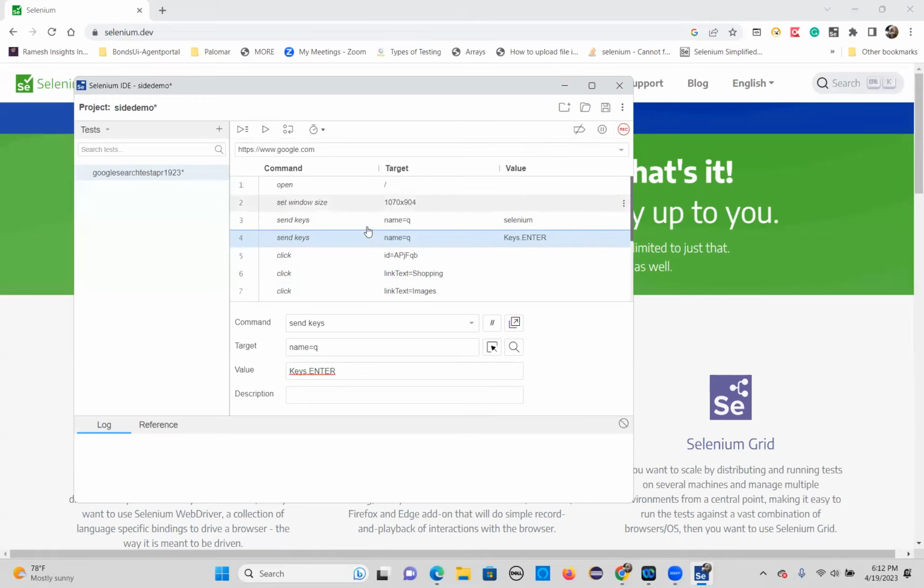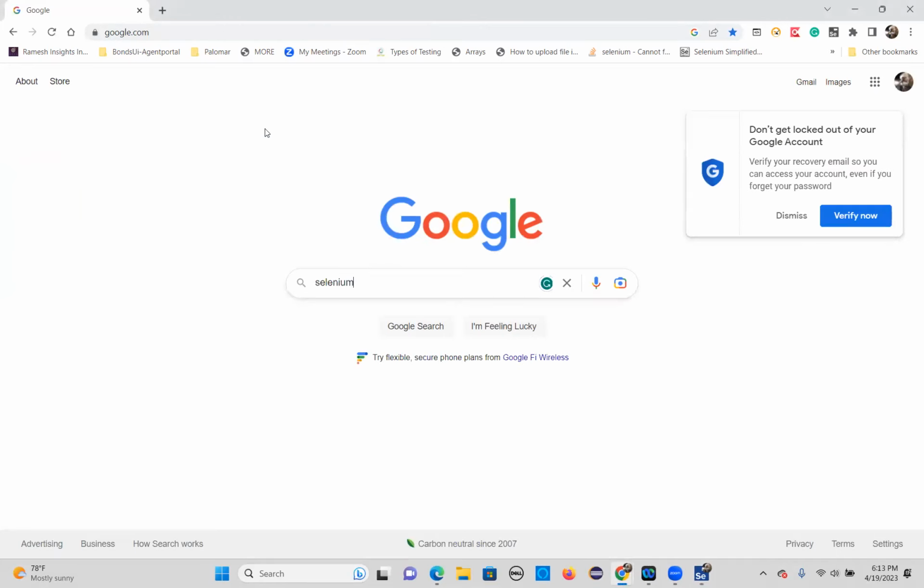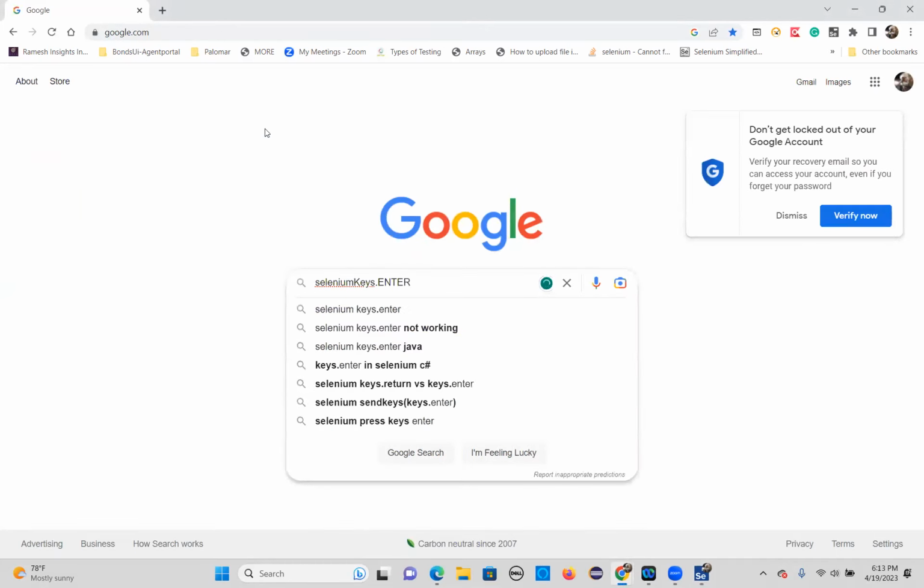So now run it back. Okay, how to run it back? Because these were missing; generally it won't miss. I don't know, somehow it missed and I added them. Now click on this run test. So again, the same browser will open and type.